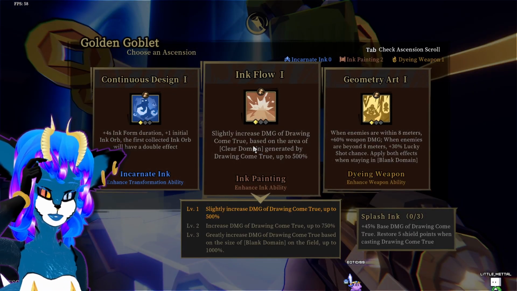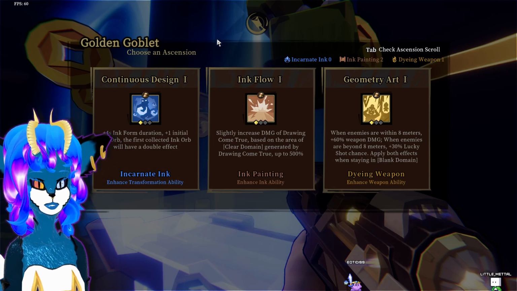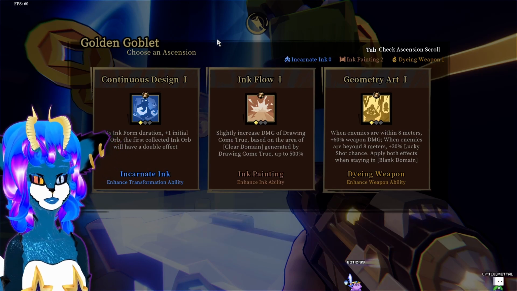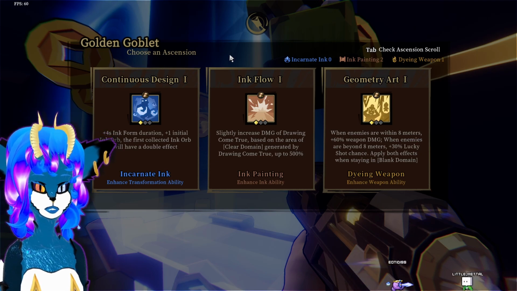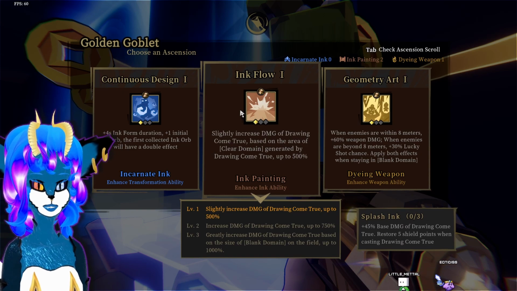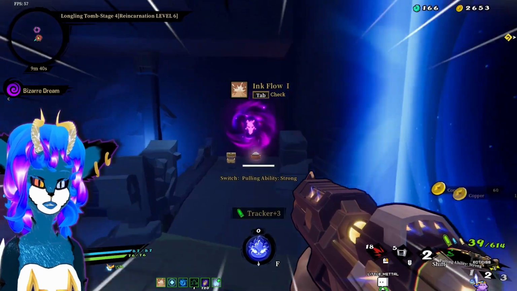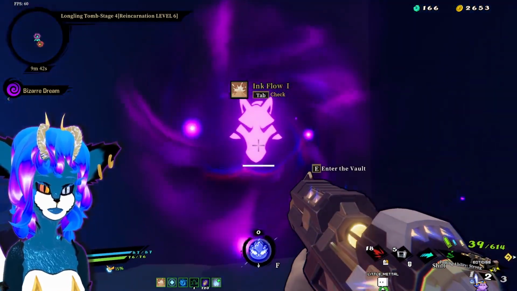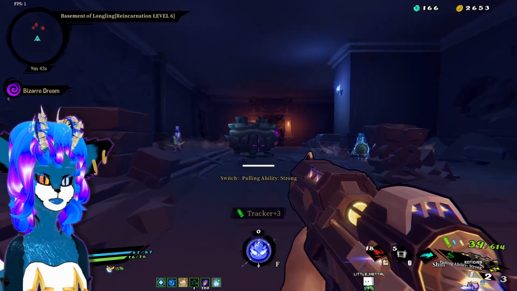And this goblet: when enemies are within 8 meters, extra weapon damage. When enemies are beyond that, lucky shot chance. Increase the damage of drawing come true based on the area of clear domain generated by it. Okay. We are putting down a lot of area, so that seems good to me. Seems fantastic.